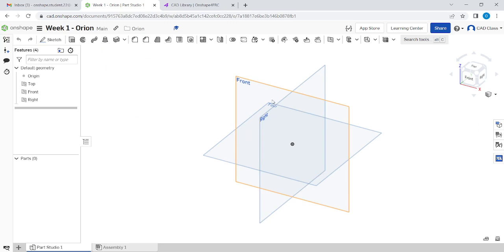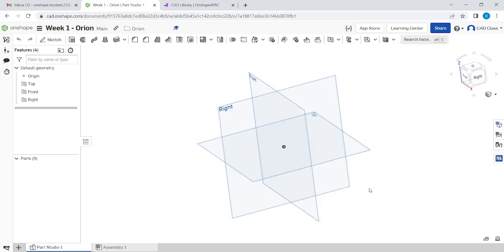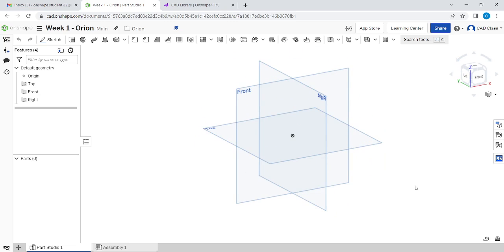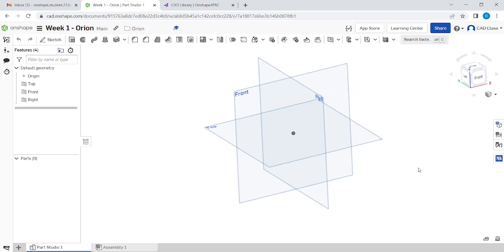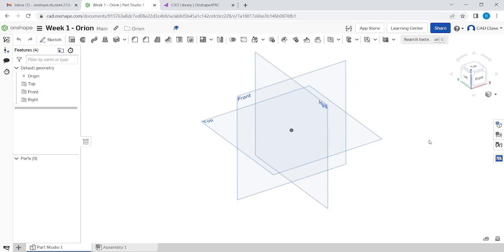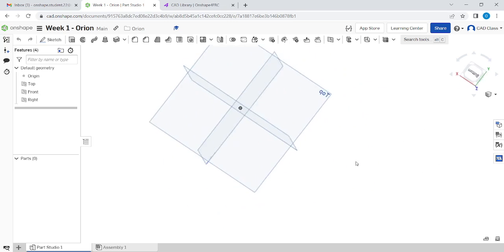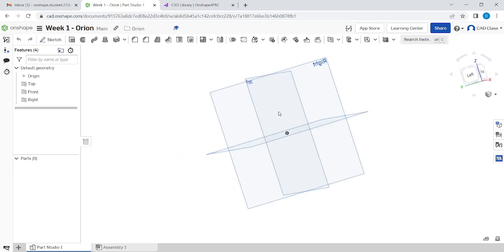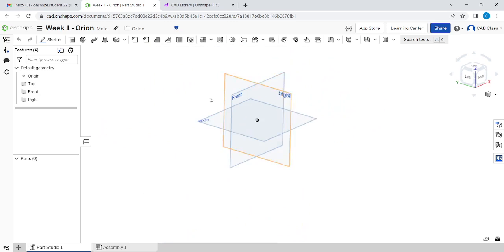Okay, so now if you want to do what is called orbiting or rotating the view, you're going to press and hold the right mouse button and then move the mouse around. And this will change the view. This will potentially take a little bit of getting used to, because if you're used to 3D printing software, it will keep up on the model always up, and all you're doing is dragging left and right to rotate around. But you can see this model is kind of wobbling and tumbling all over the screen. There's a certain feel to the orbit in CAD that you'll have to get used to, but it is useful.